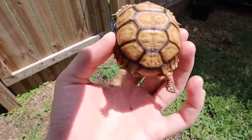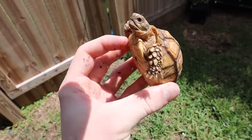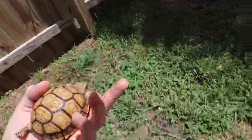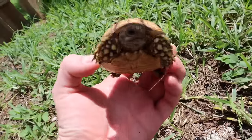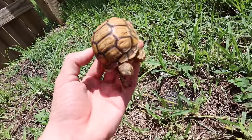Take a look at how big this little one is getting — his scoots are starting to grow. Look at him — he's now like the size of my hand. When we got him he was much much smaller. How freaking cute is that little tortoise though? Now I understand why everybody buys one of these things.